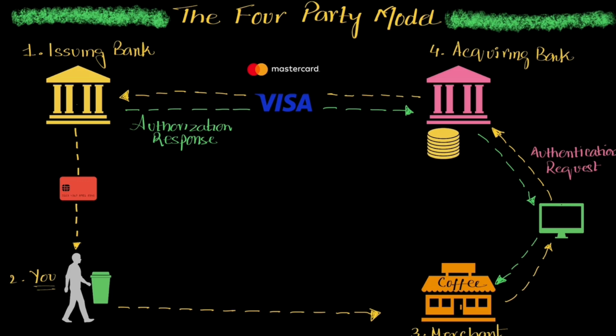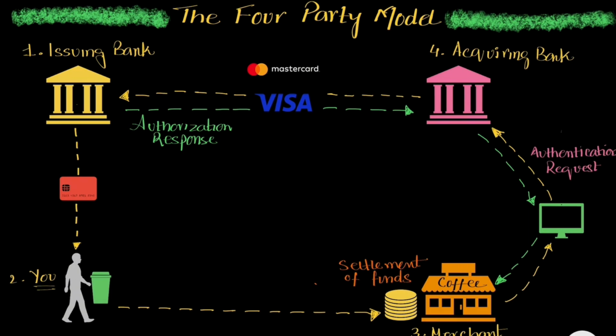Now that the cafe is happy, it's going to pass you your rich, flavorful coffee and expect payment in return. The payment will move from the issuing bank to the acquiring bank, through the gateway, and finally into the merchant's bank account. This completes what we call the settlement cycle, where the money has moved from your bank account to the acquiring bank and finally into the merchant's account. As I said, the settlement of funds.